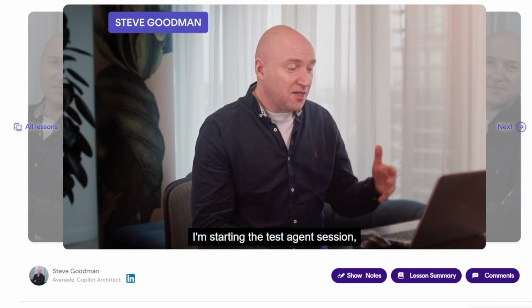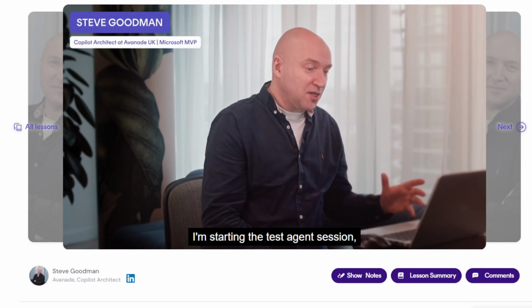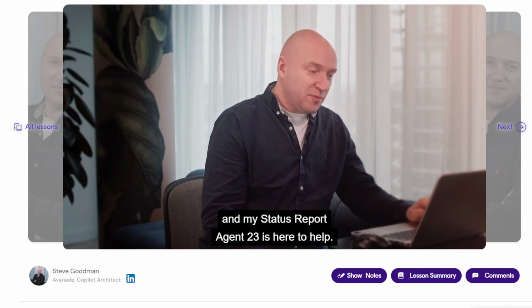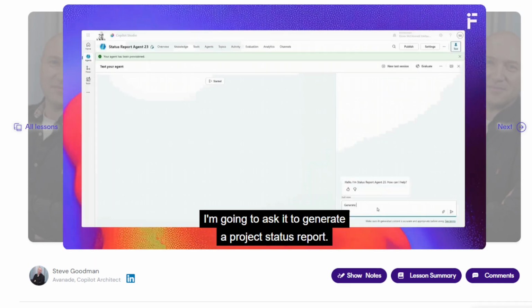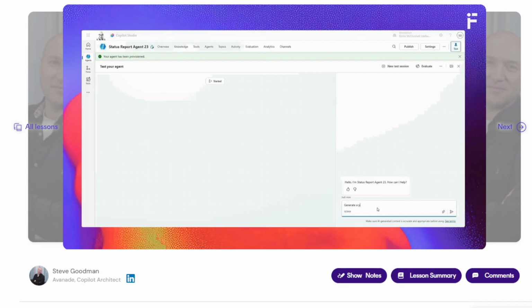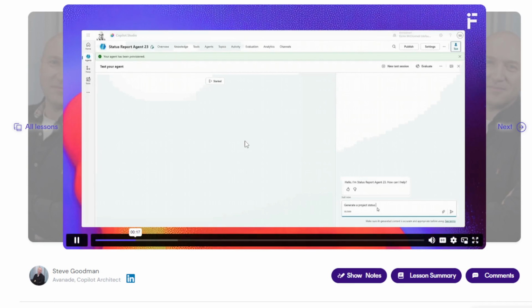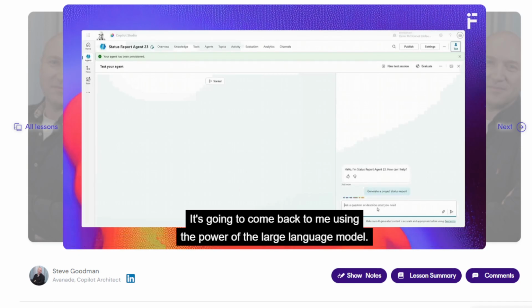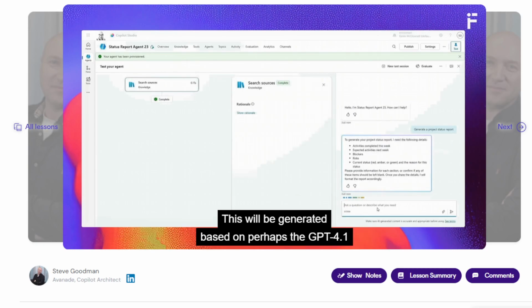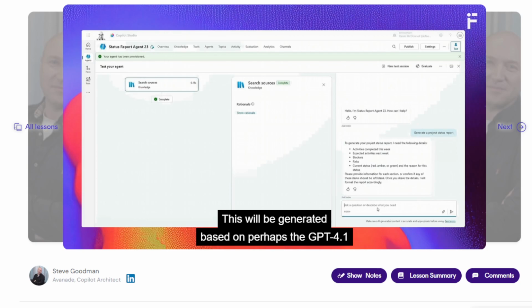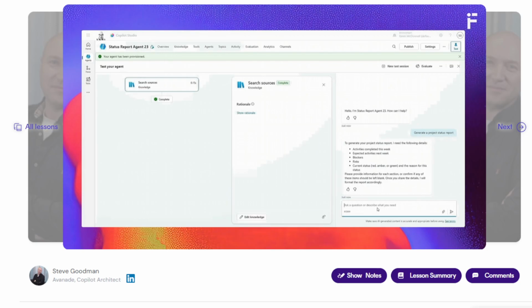So I'm starting the test agent session, and my status report agent 23 is here to help. I'm going to ask it to generate a project status report, and it's going to come back to me using the power of the large language model. So this will be generated based on perhaps the GPT 4.1 that we have running this under the hood.